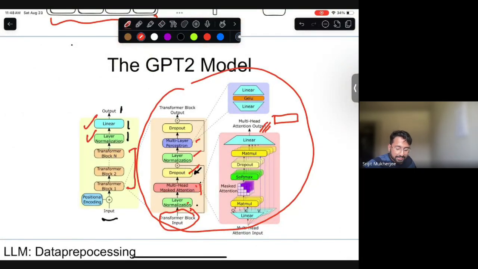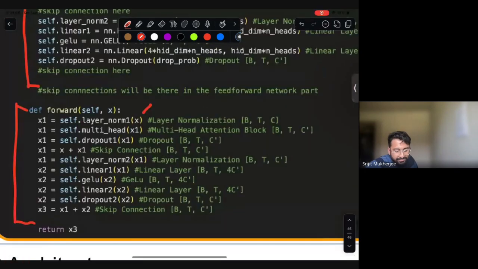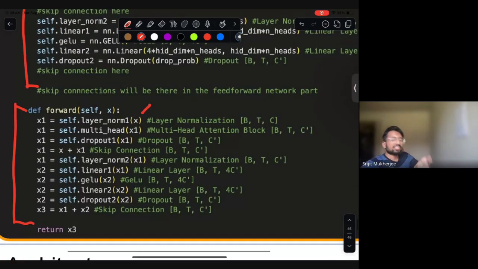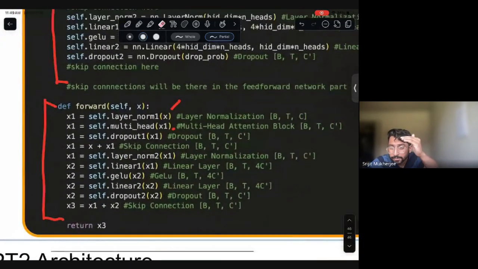You can see this is a skip connection, and again a skip connection is here. All these things are done here.